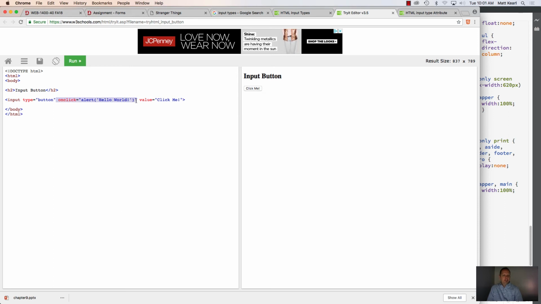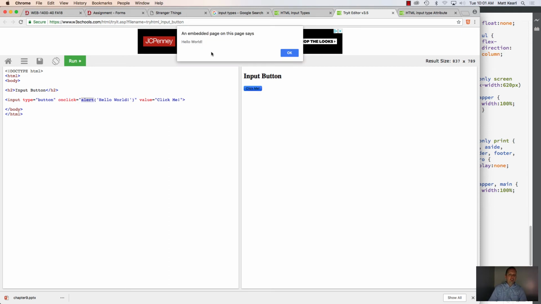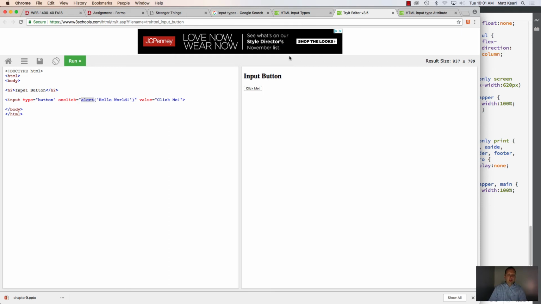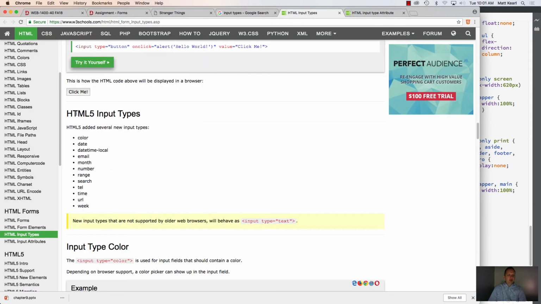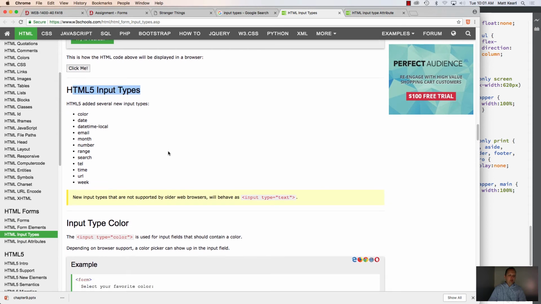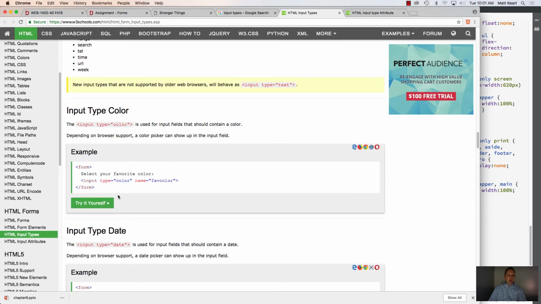And then we have some JavaScript, and we're going to be learning JavaScript in here in a few weeks. Just some brief JavaScript. This one has an event called onClick, which means if I click on the button, then run the function alert that says hello world, and you can see that hello world has come up here. Okay, but you can use buttons if you want to. There's a bunch of new HTML5 input types. We've talked about some of these, but some other ones we haven't.